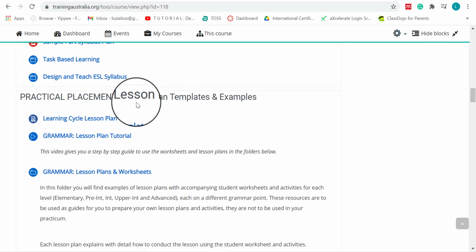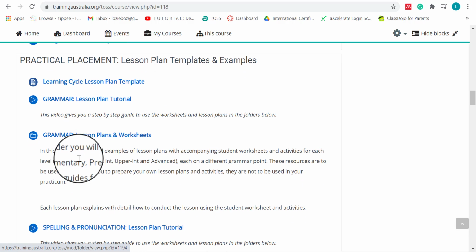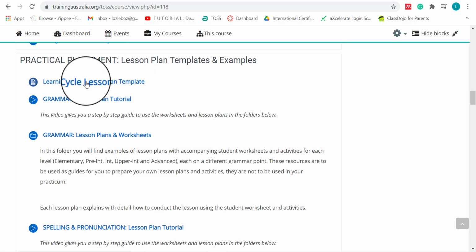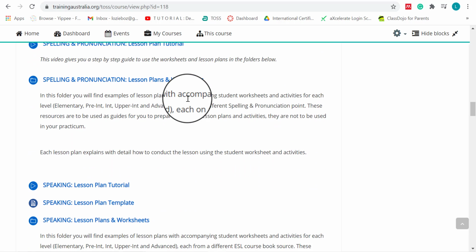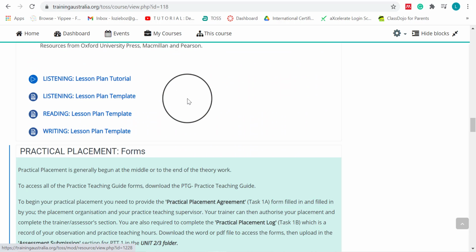We also have lesson plan templates and examples, so you can click on any one of these and it will actually give you a worksheet, a tutorial on how to do the worksheet, how to put together a lesson plan, and there's just some really great resources in here.